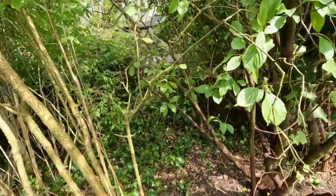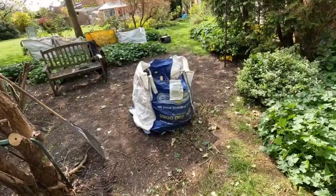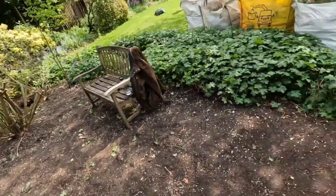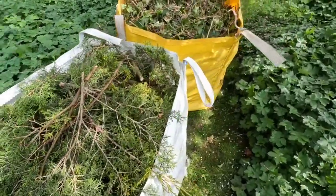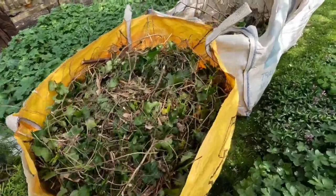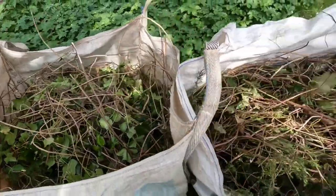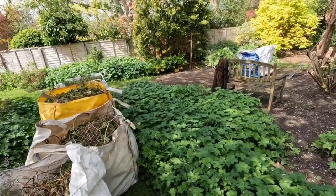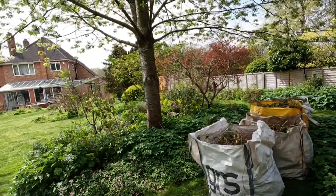So a bit more clearing to do, but really happy with the progress so far. And I'll show you all the waste that we've come out with. So we've got this small ton bag, that's half full, third full, and then we've got all these, so 1, 2, 3, 4 reasonably big ton bags. This is a smallish one, this is a good size, that's quite heavy, that one. And then these are not filled to the top because they've got quite a lot of wood in them, and just testing their weight, they're heavy enough. So I've got 5 ton bags of waste to get through again, and that's it for now.